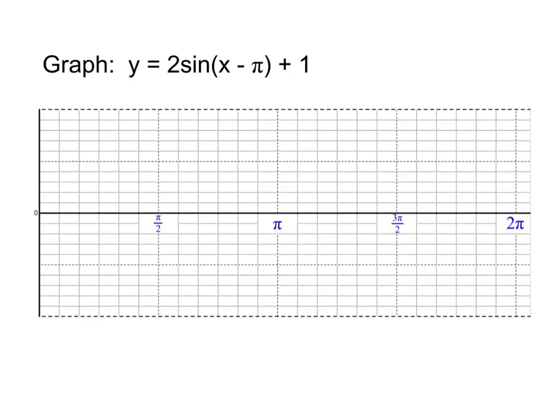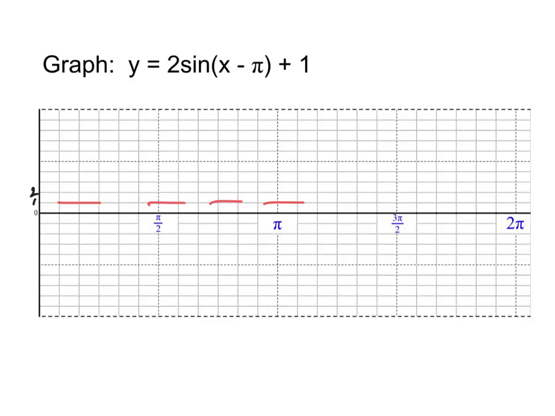Now, when I'm making this graph, I've got a change to the amplitude. I've got a change to the midline. The very first thing I want to do then is draw in those dotted lines, so I can keep track of what is where. So I'm going to draw in the midline first. That's going to be up at 1. Now, on this graphing grid, it's not labeled how far up 1 is. I'm just going to go by 1s on here. So I'm going to put 1 here, 2 here, for instance, and so on. I'm not going to use the whole graphing grid, but it's going to be closer to what you're doing on your paper if you are writing this one down, which you don't have to do. I'm going to give you one to write down on your paper here in a minute.